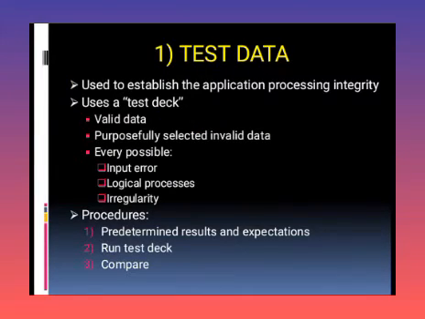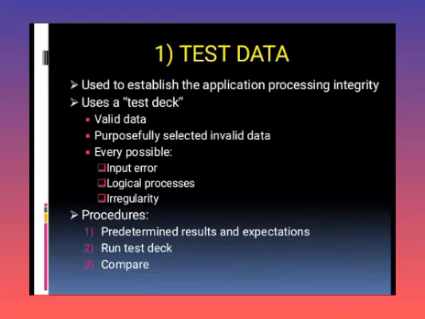First is the test data method. The test data method is used to establish application integrity by processing specially prepared sets of input data through production applications that are under review. The test data uses a test deck. When creating test data, auditors must prepare a complete set of both valid and invalid transactions. If test data are incomplete, auditors might fail to examine critical branches of application logic and error-checking routines.